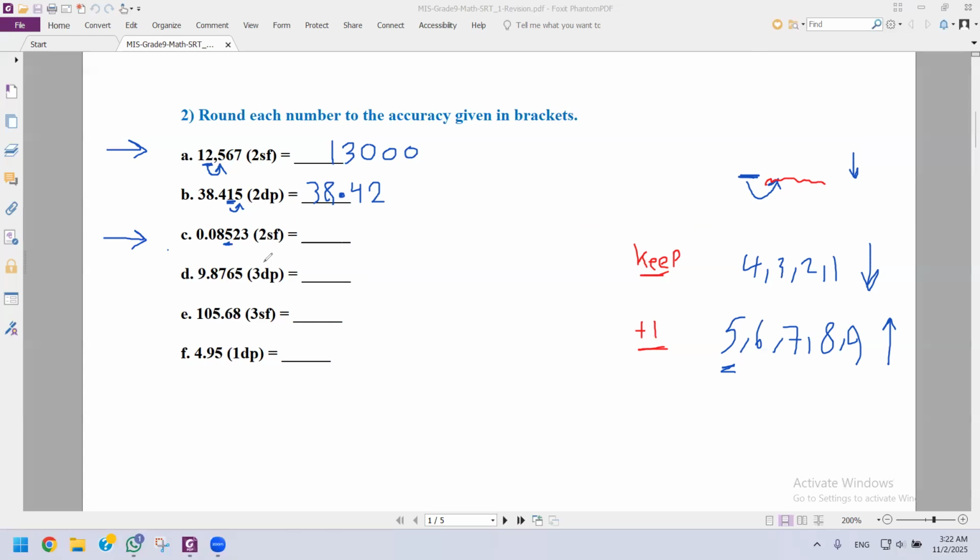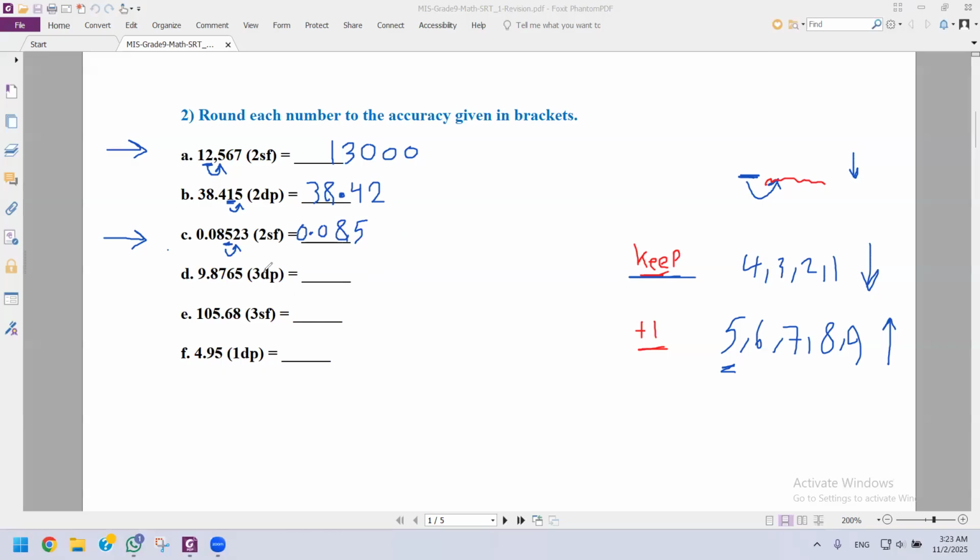Okay, now where do I look at? We look at 2. Is it round up or down? 2 is round down. So what do I do for 5? We keep it as it is. So let me write it 5, 8, 0, 0.0. Now what about the numbers after 5? We change them with 0, but as we said, as decimal numbers, zeros at the end have no meaning, so we can remove them. So it's 0.085.